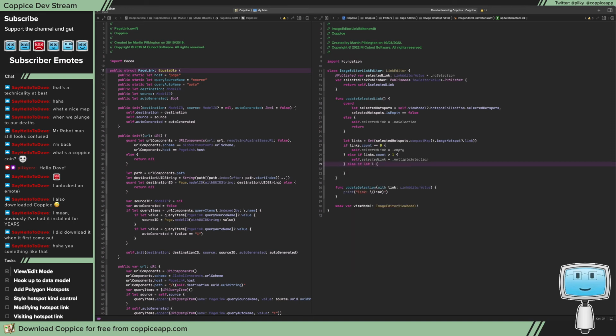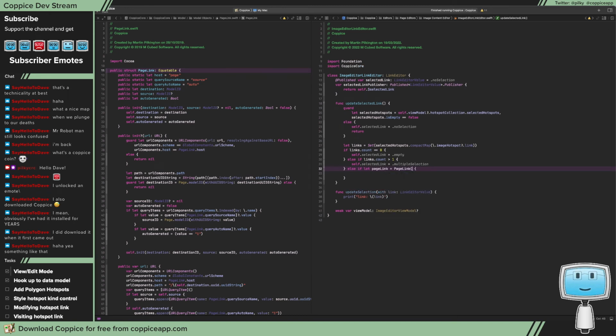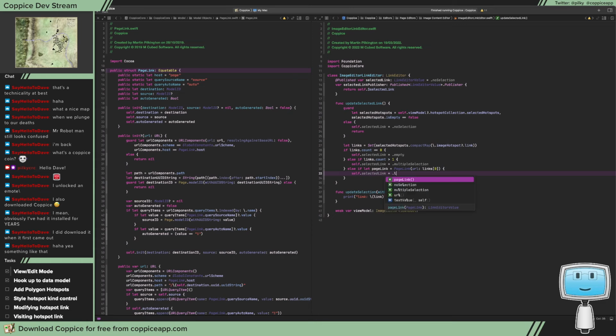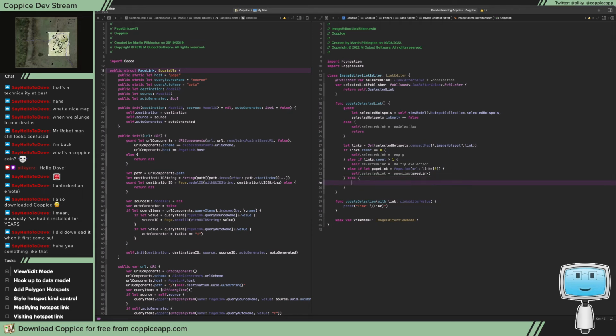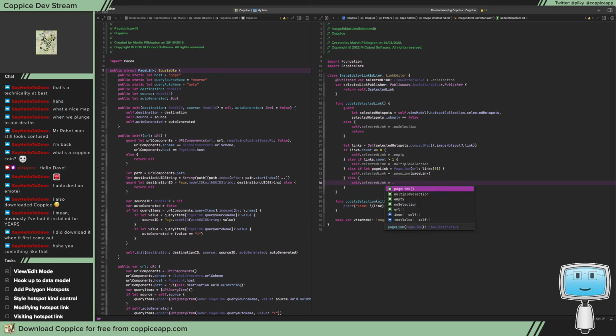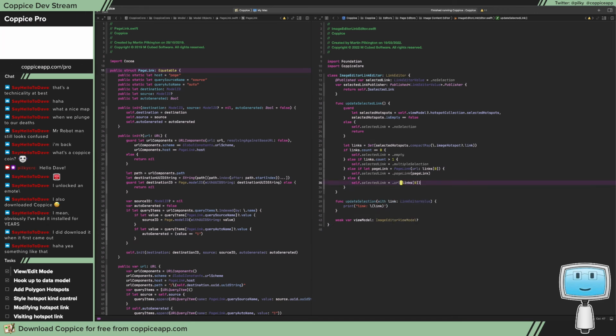If let page link equals page link URL links dot first, then self.selectedLink equals page link, else self.selectedLink URL.